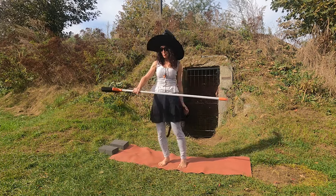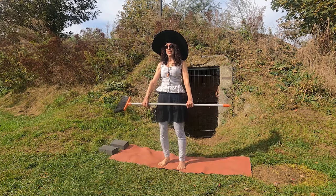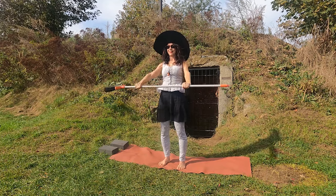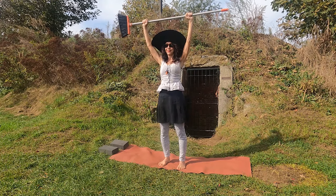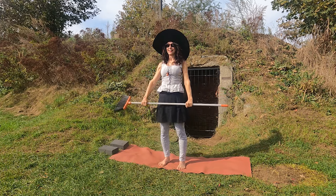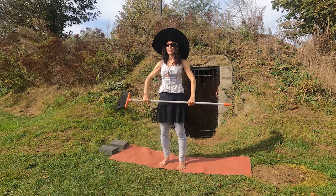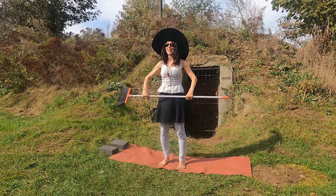With your hands on your broomstick, your knuckles are facing the front of the mat. We'll inhale our broomsticks up. Exhale down. Getting ready to fly those broomsticks. Inhaling up. Exhaling down. Inhale up, exhale down. Now we'll bend our arms at the elbows, inhaling up as if this were a barbell, exhale down.